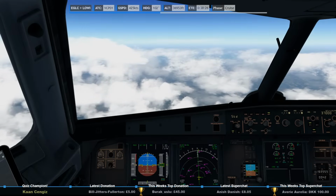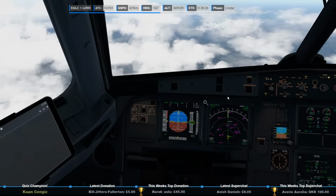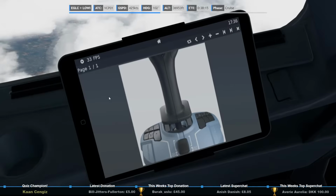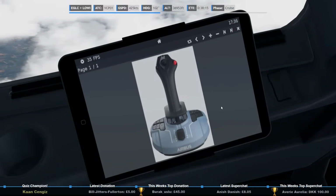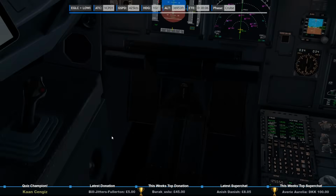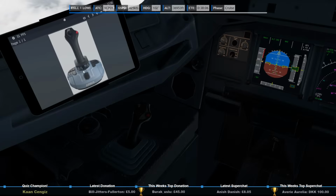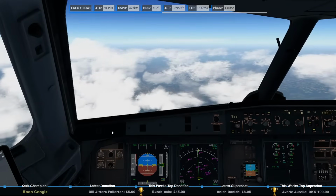John O'Stroud, Cappy, is the stick on your left? It's not, it's in front of me. There's actually something, not a negative, I don't want to say, but obviously, if you're moving this stick to your left or right, based on the position where it is in the real aircraft, if I have it on my left-hand side, it just means access to the buttons isn't as great as it would be. Imagine if you're captain here and you had buttons on the other side of the joystick, it wouldn't be as easy to use. So right now, the joystick's right in front of me.